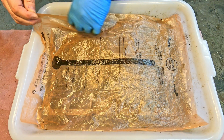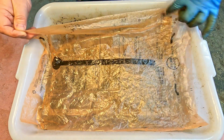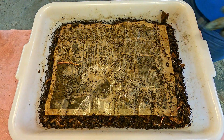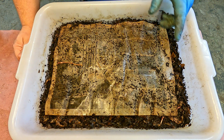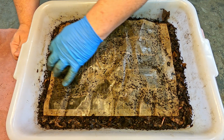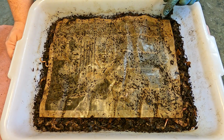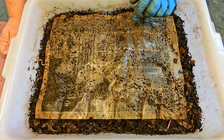Okay, here too we're going to apply a very similar feeding. I guess the one difference we can see here is the covering with paper, whereas in the other bin I pretty much just placed the plastic right on top of the bedding. I like having this paper on here sometimes because you could see how damp it gets, and the worms really seem to enjoy it. I'm really surprised to find only one worm out here.